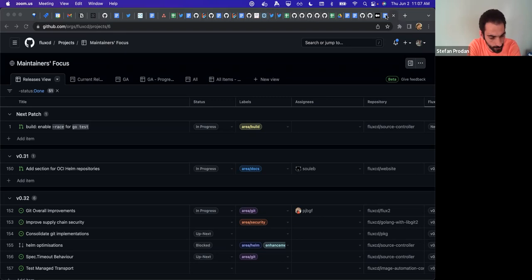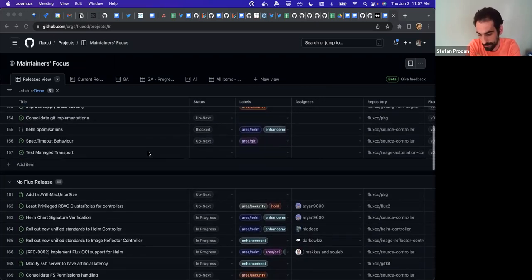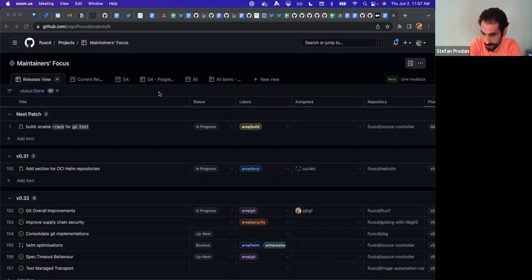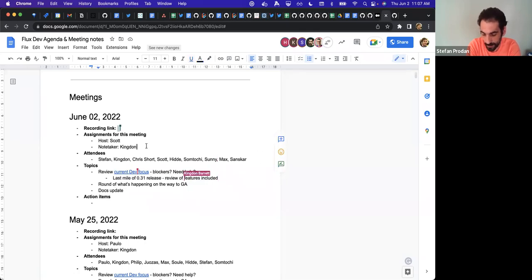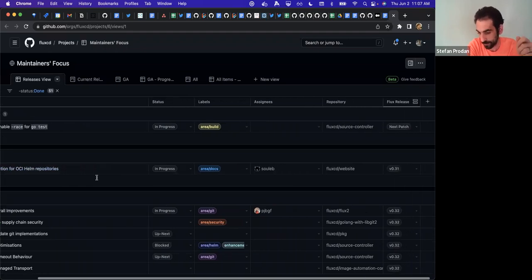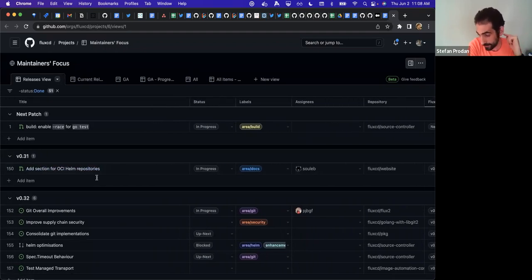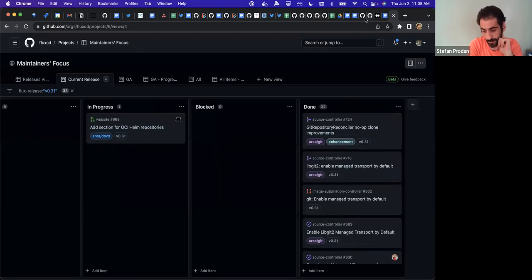This is something an external contributor got into Flux notification controller. The idea is that you may want to trigger some external services when Flux does a reconciliation or some health check fails, or you want to react to Flux events from outside the cluster. This is now possible by creating a GitHub dispatch provider with notification controller, which will forward all these events to GitHub.